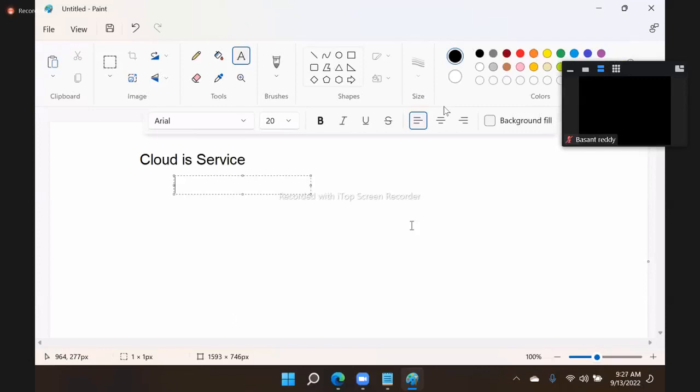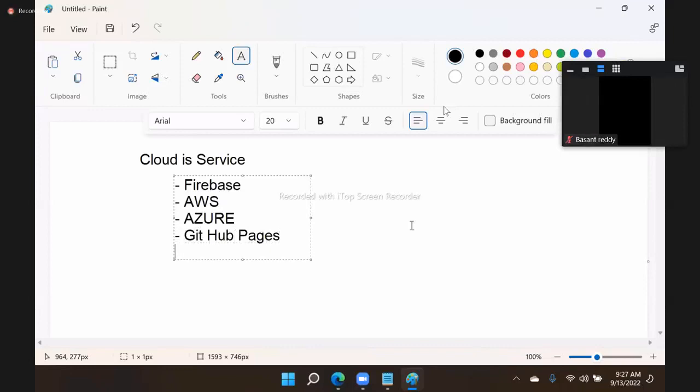There are so many cloud servers. We have Firebase, which belongs to Google. We have AWS. We have Azure. Another one is GitHub, and now we are looking at GitHub Pages.